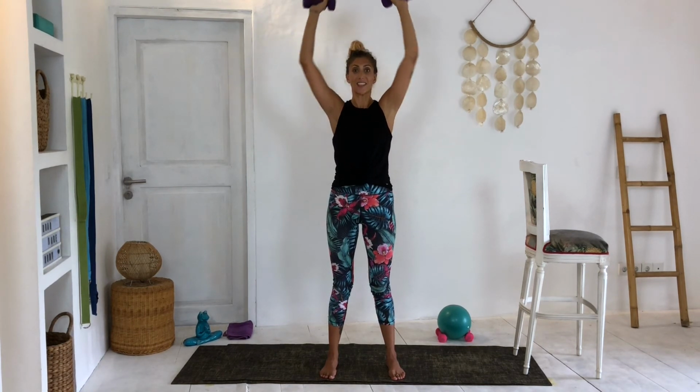Last 15 seconds, squeeze and release. Squeeze, drive it up. Press overhead, nice and strong. Let's go for a set of pulses to finish off here. Last 6 seconds. 5, 4, 3, let's take a final hold.